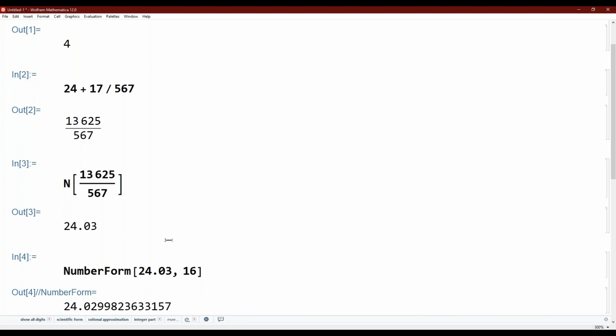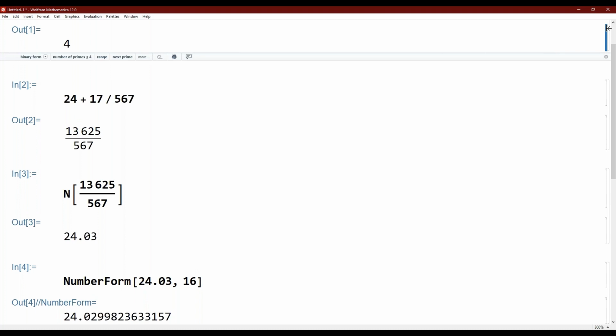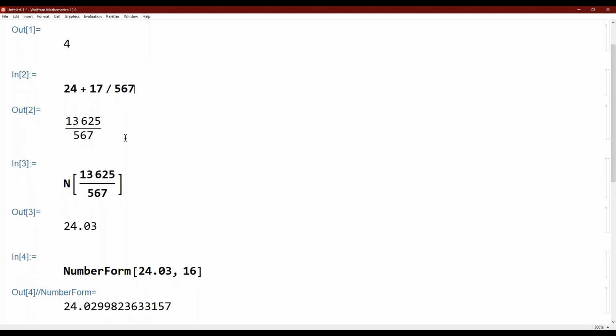So what I now need to do is identify the key feature of a notebook environment that you've probably missed already. And that is the cell structure. Everything in Mathematica gets put into a cell of some form. They come in different types, and I'll explain those in a second. But the important part is that this 4 is inside one cell, my calculation here is inside another, and so on and so forth. And if you take a look at the right-hand side of your screen, you'll notice that there are these interesting brackets, for want of a better word. They show you the cell structure.